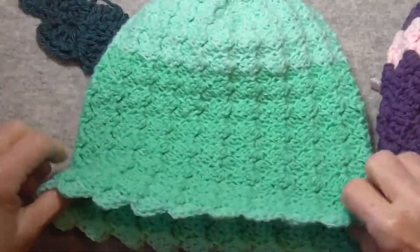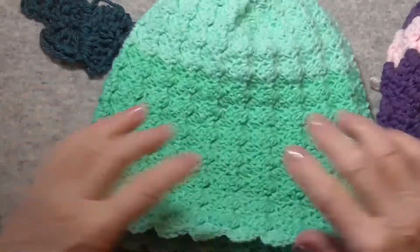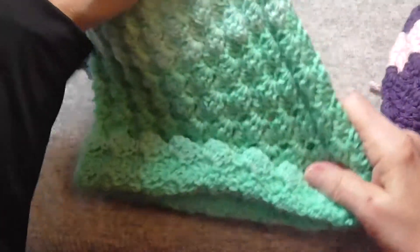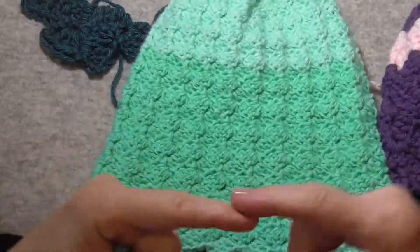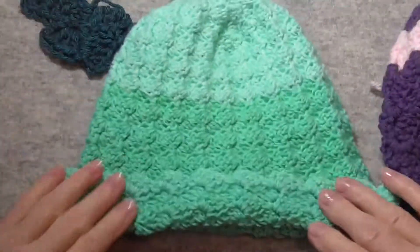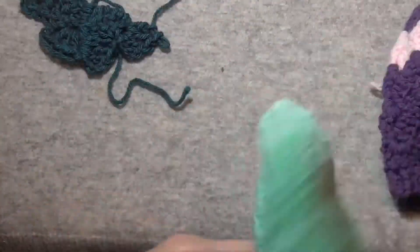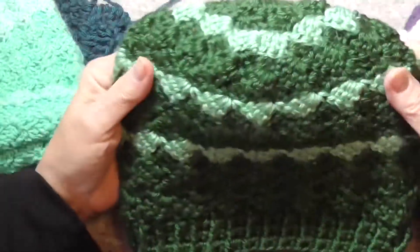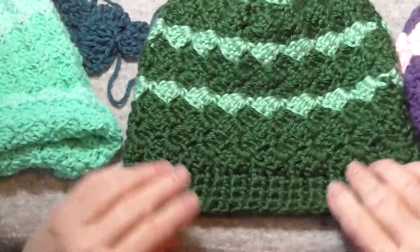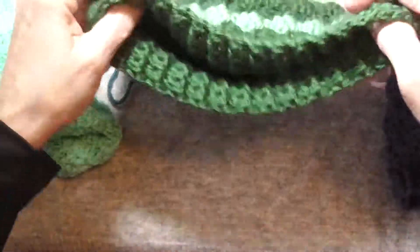The cool thing about these is that they're very, very stretchy. So this one would basically fit any size woman's head. I don't know that a guy would want mint. But it can be rolled up or down, and if you stretch it, it gets skinnier — kind of like those finger traps we used to get at the fair. That one is with just the bottom done with no evening out and no border. This one was done with Caron Simply Soft and it has been evened out and then a modified half double crochet front loop back loop for the bottom.